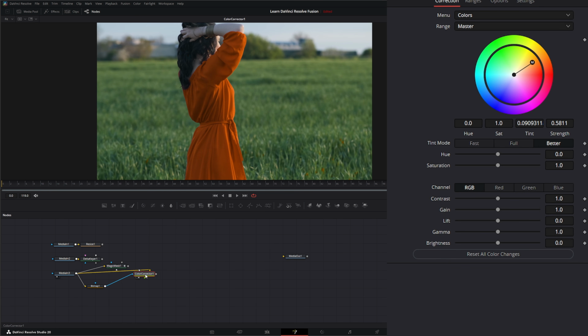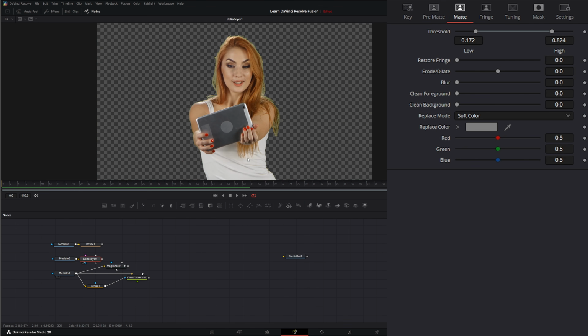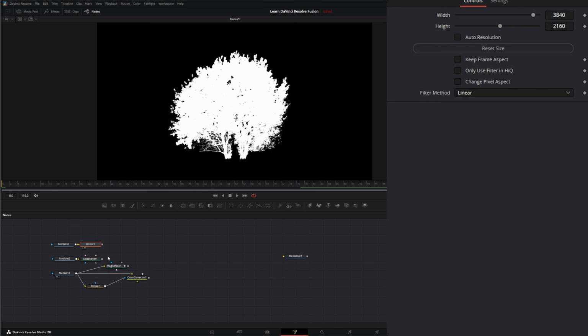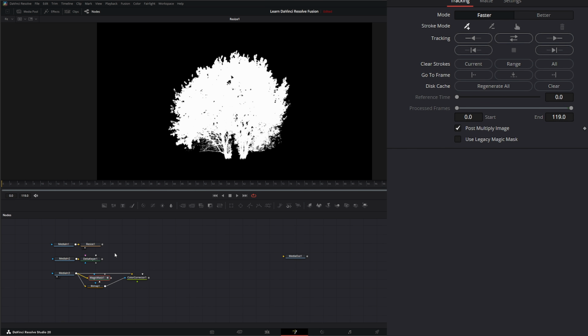Now, one thing we do often is we combine alpha mattes, and it's a little different than just adding nodes together like we would when we're combining images. We have to make sure we're using something that we can actually combine our alpha channels with. So let's say we needed to combine this matte with our tree matte. For some odd reason, we just needed to do it. There's a few ways we can combine mattes.